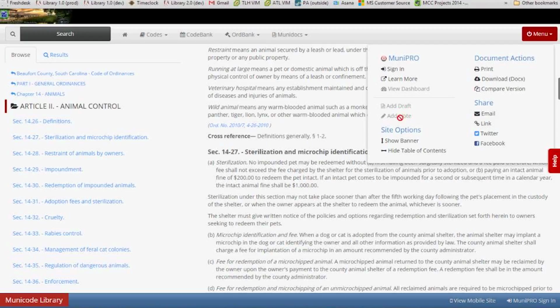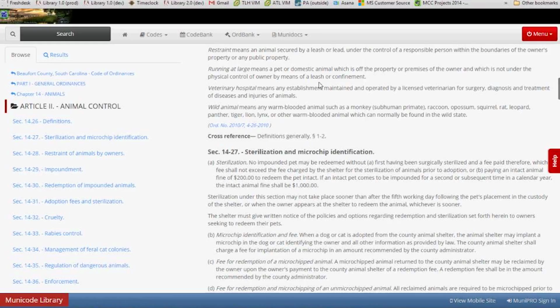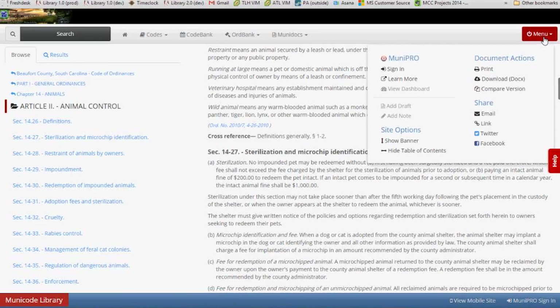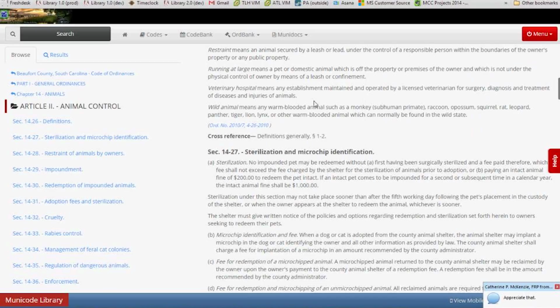CodeBank. So this is a feature that allows you to archive all of the previous versions of your code. So clicking CodeBank shows me that this code of ordinance has this many versions that have been archived, and I can go back to any one of these versions at any point in time. So we've got the supplement number and the date beside it. So if you're researching a specific issue and say supplement 29, you select that version, you get a little alert here that indicates you're viewing an old version.